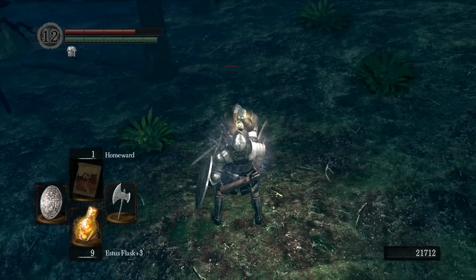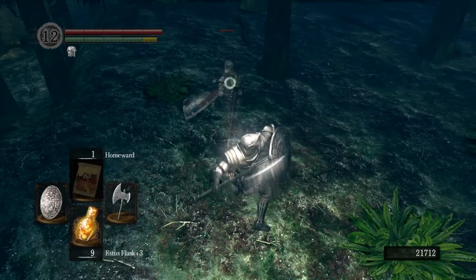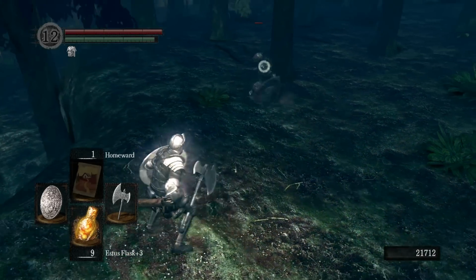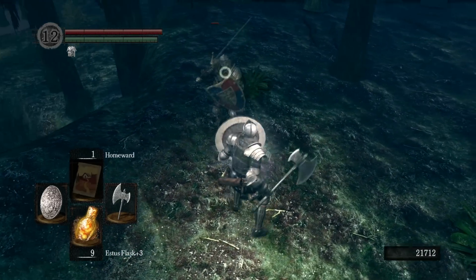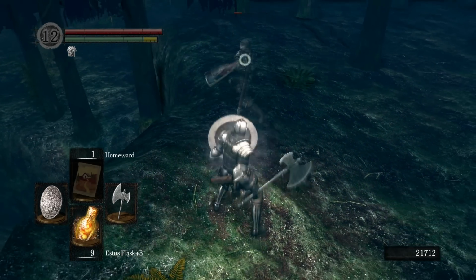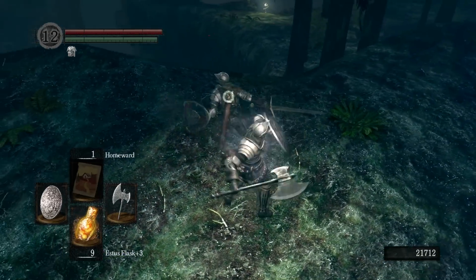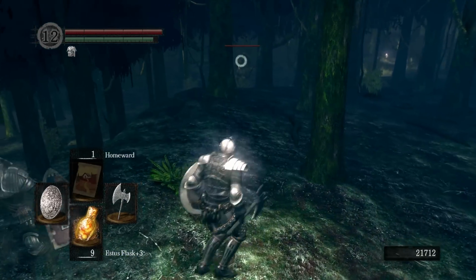NPCs love to attack after rolling. They just do. Here we're using the Iron Round Shield's heavy deflection effect to good effect. We get this knight to rebound off of it, and then we can just get a hit with our battle axe.